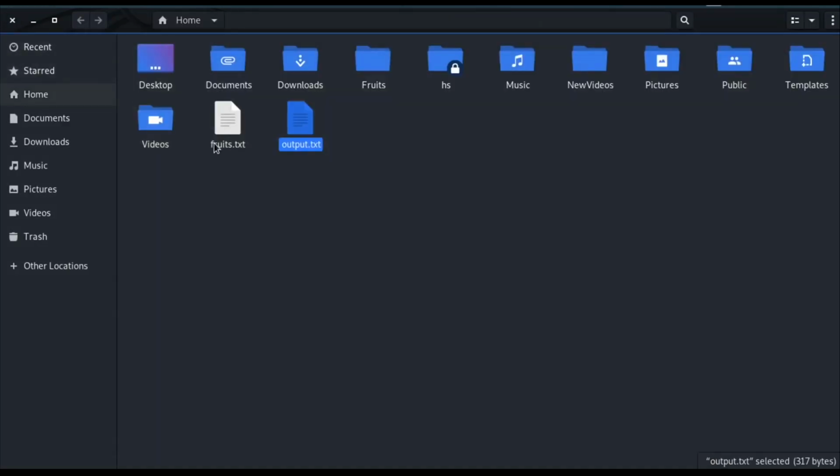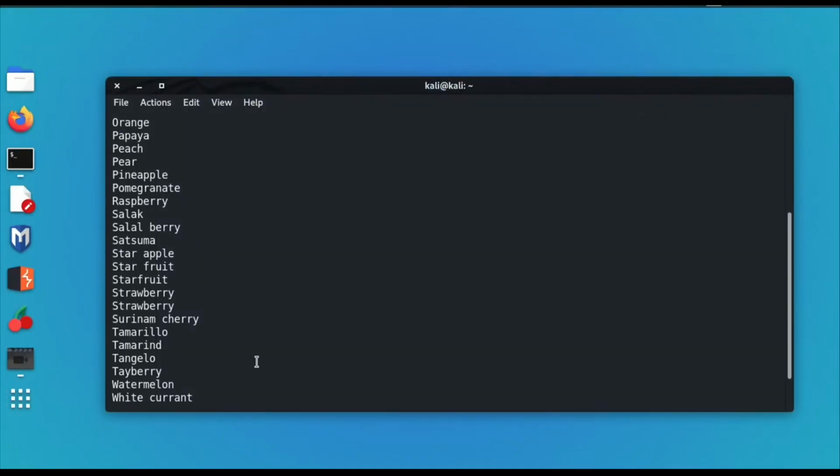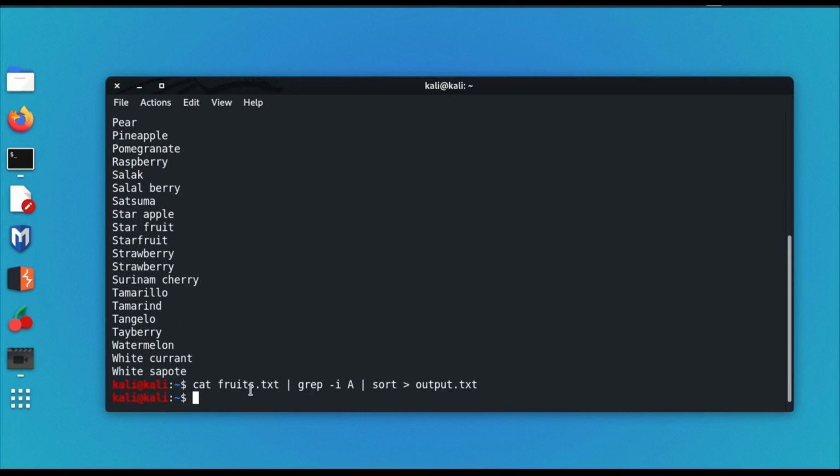Now I have a task for you all. What if I want this data to be stored before grep, before starting the pipeline, somewhere in a file? Suppose I use a file named extra.txt. So I want you all to think about whether you can save the data over there. Let's go ahead and try it out.